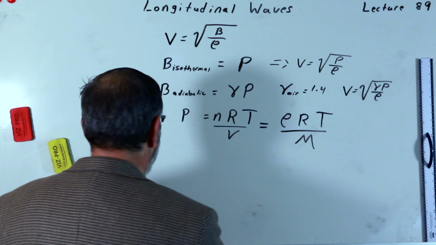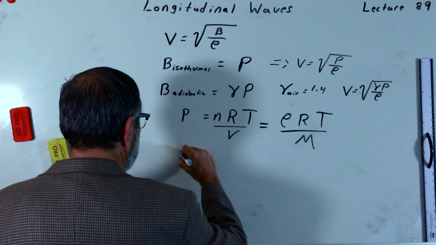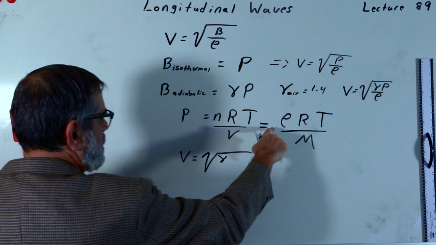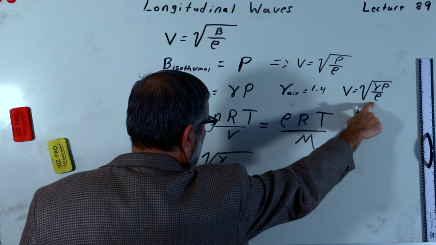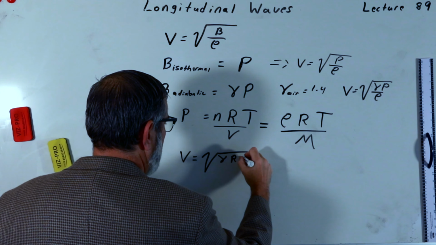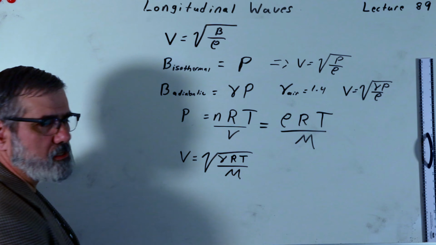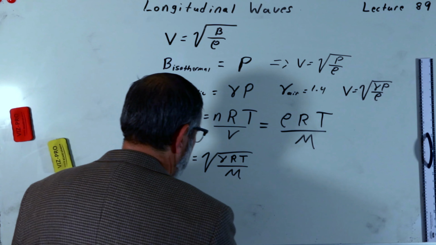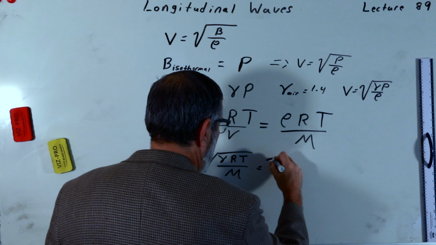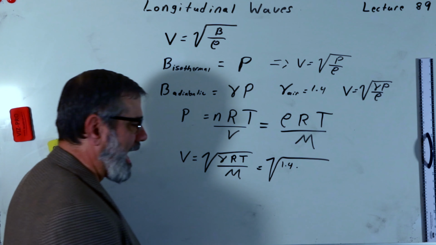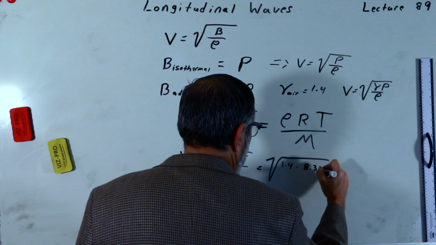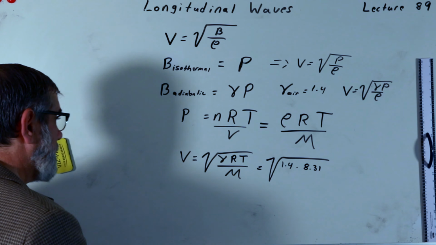Okay? So we can do a simple calculation for air, because now we have that the velocity v is equal to the square root of gamma P, which is rho RT over m, but this is the same rho as the density in this velocity formula, so the rhos will cancel, and we'll just get gamma RT over m, the molecular mass. So if we say, well, what's the speed of sound in air? Gamma will be 1.4. The gas constant is 8.31, that's joules per mole kelvin, okay?